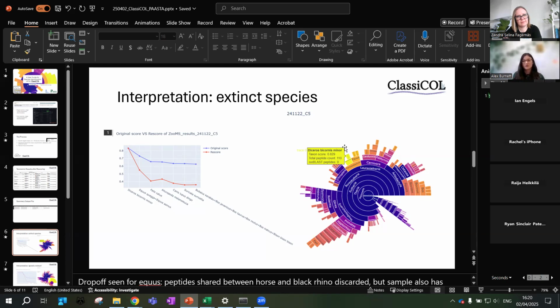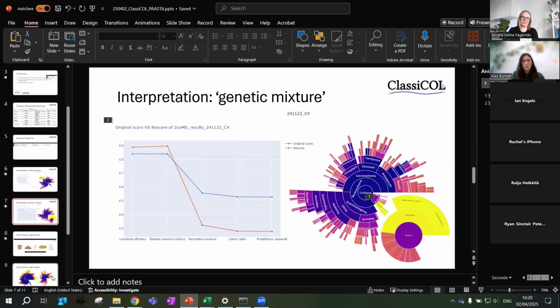And you can see again there in the rescoring that we really have an uptick and a fall away from that related species, which is horse, because horse and rhino are actually quite closely related. And this is where the rescoring really helps to discriminate those closely related species. So part of this, of course, will always be context, and part of it will be discrimination based on rescoring that helps to indicate. What happens if you have an extinct species which has multiple closely related species?